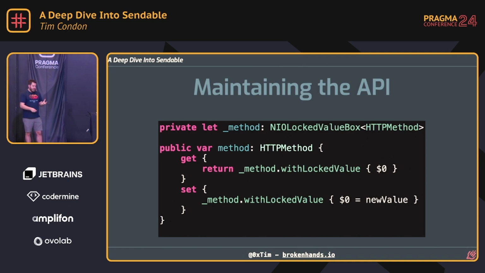So it took us about a year, or took me about a year, I should say, to adopt Sendable in Vapor because we started in the Swift 5.9 era, and a lot of the tools and the tricks and the helpers that we have now didn't exist. I think it was about 4 or 5 PRs getting rejected before I finally landed something. And then it was another 6 months of adopting each thing incrementally until we were finally fully sendable. But we did manage to adopt Sendable completely and have 0 warnings with strict concurrency checking turned on without breaking our API at all. So it is possible if you are trying to do it.